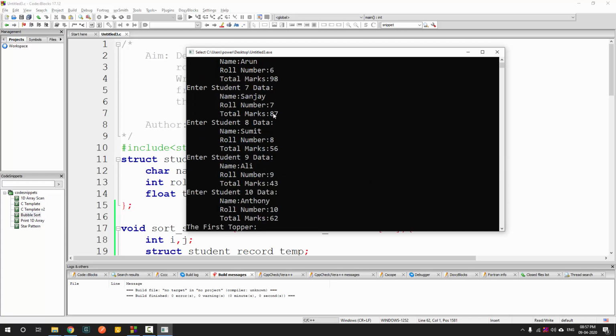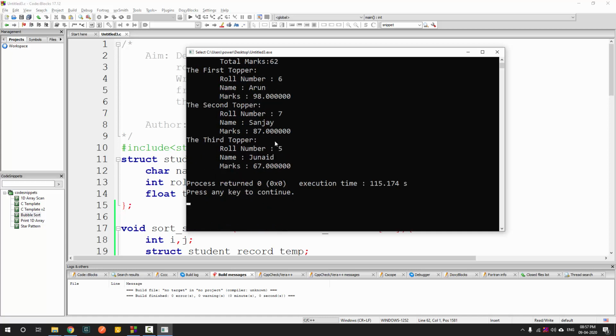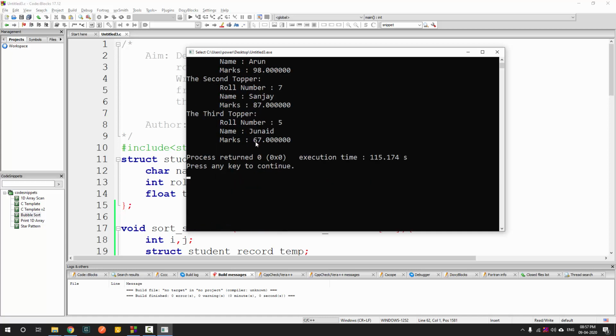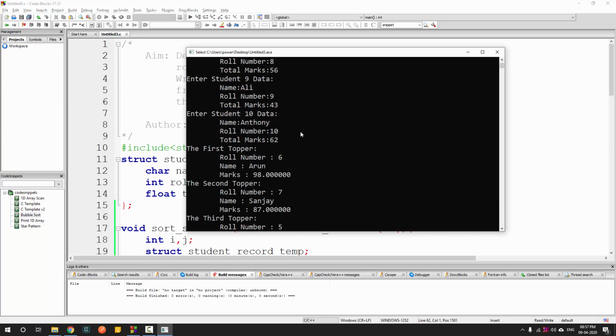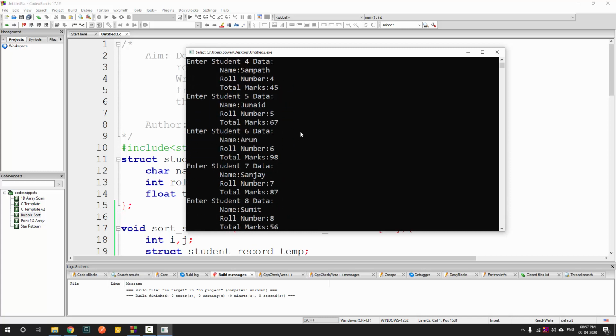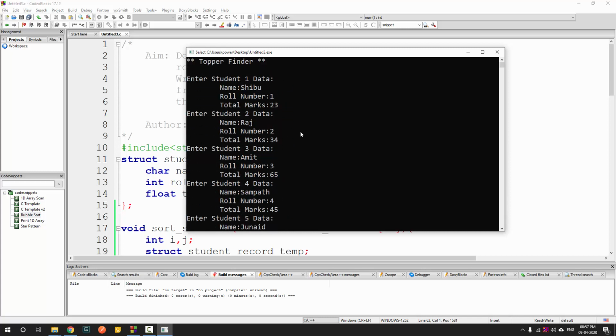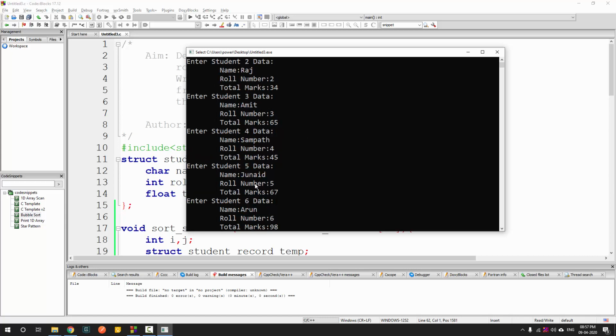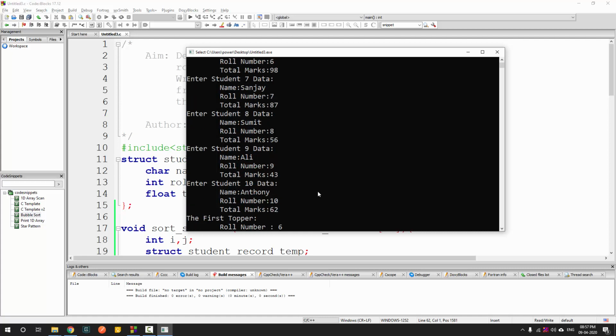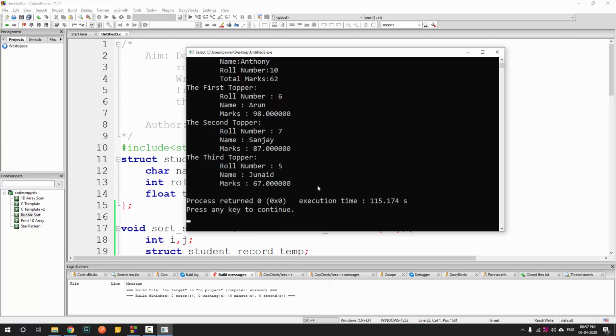Let us check. Yes, Sanjay with 87 marks. And the third topper is Junaid with 67 marks. Let's check whether Junaid is there. Yes, Junaid with 67 marks. Perfect. So our software is working perfectly and finding out the first three toppers.